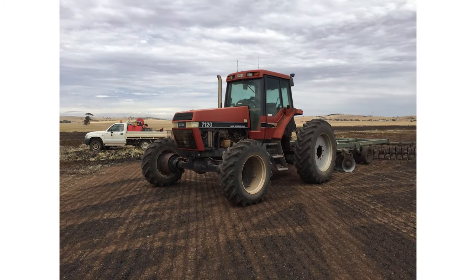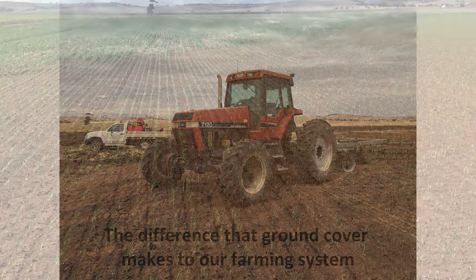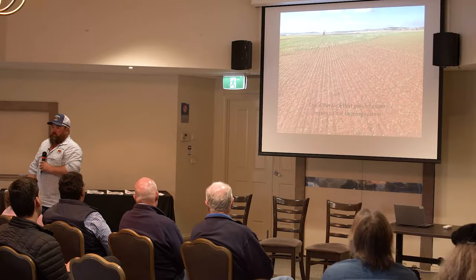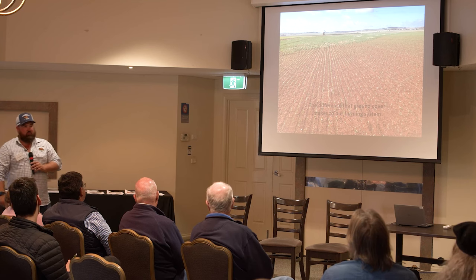By doing this we're making our own microclimate. Those little plants growing underneath that nice tall wheat stripper straw — we're shading them from hot early winds and lowering evaporation rates. Fire was brought up this morning. We had a lightning strike behind mum and dad's house — that is what fire does to our system. The moisture saved by the stubble is absolutely huge. We've been struggling with ryegrass on that patch for nearly four years — fire does not cure ryegrass problems, it makes them worse.